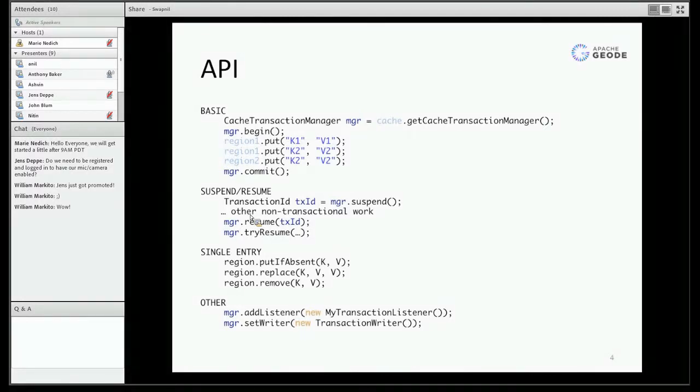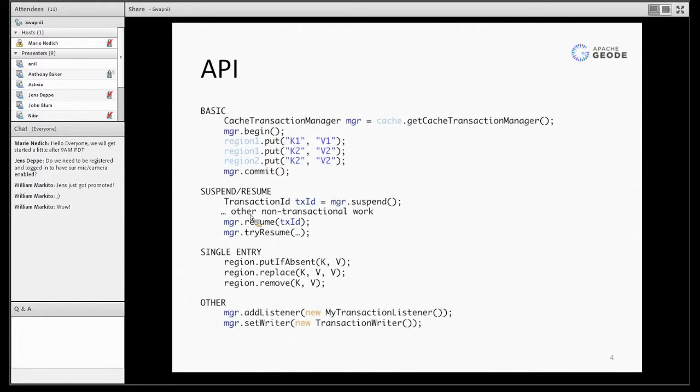The transaction manager also has methods to add a transaction listener and a transaction writer. A transaction listener is a piece of user code that gets invoked when a transaction completes. It could either commit or roll back; in either case, the transaction listener is invoked.